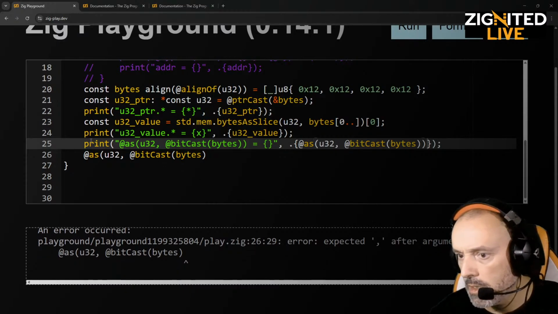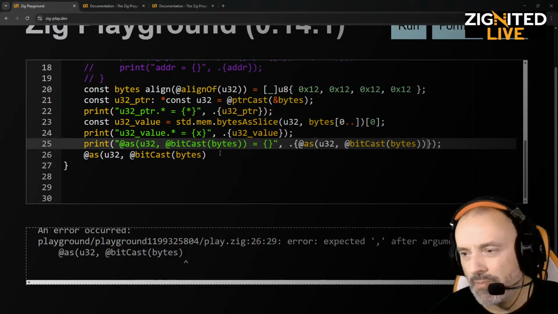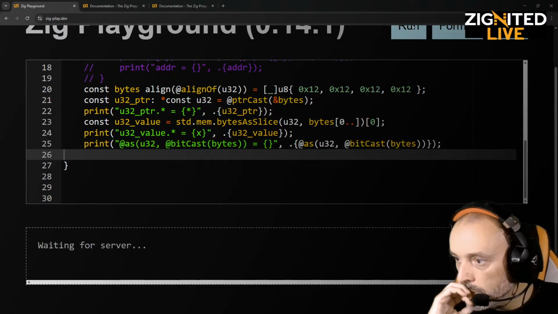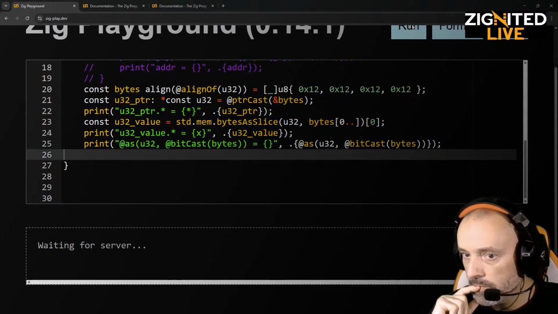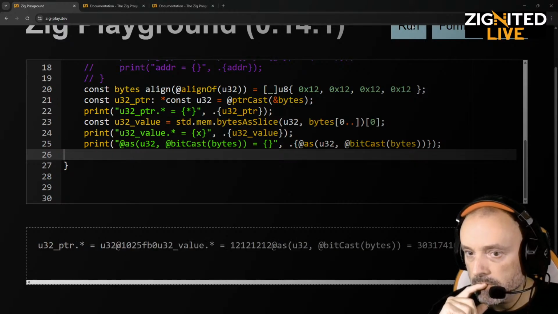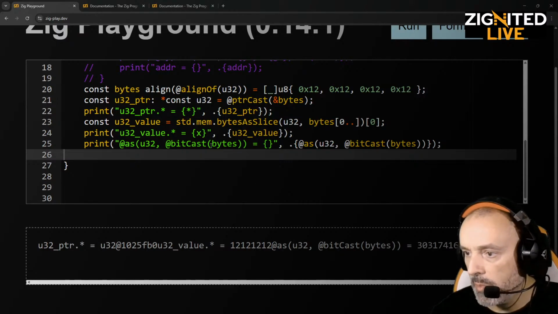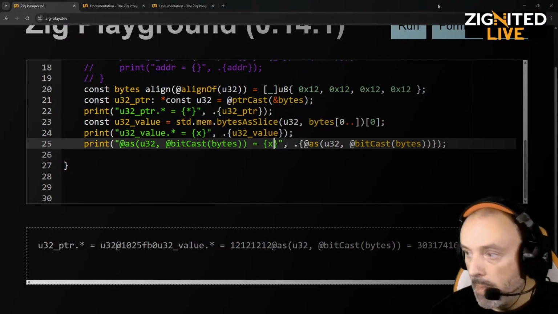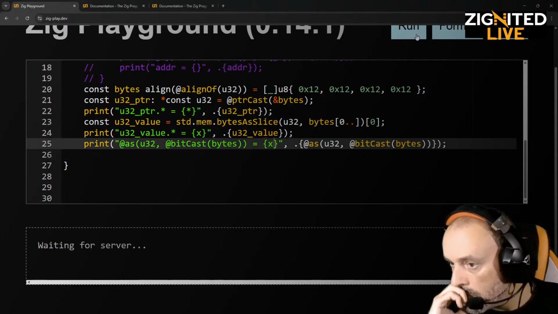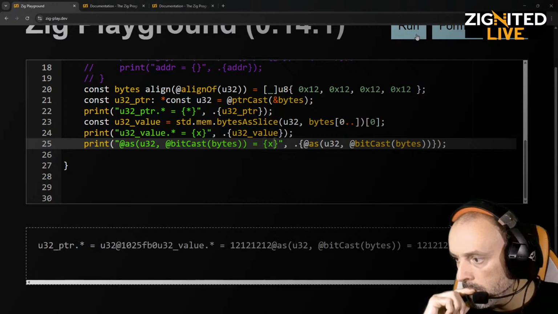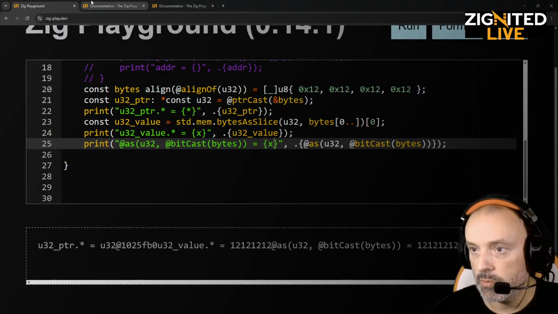Okay, so the same number like before, I believe. So if I make it hex, yeah. Okay.